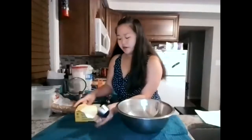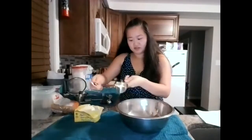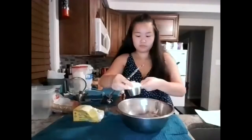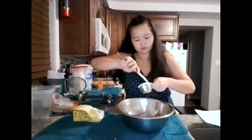And to put the butter in, I just smush it in with my hands, kind of, once I get it in here. So this is just 1/3 of a cup, so I'm doing 2 of these.